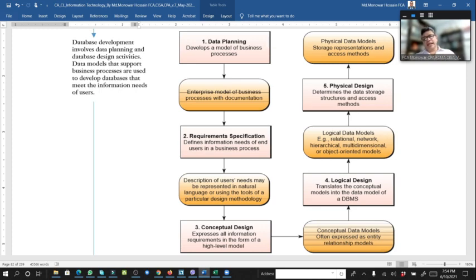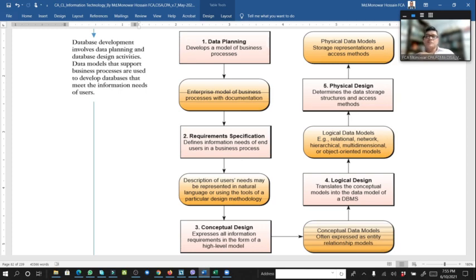And then we have to do the conceptual design of the database. Here, we express all information requirements in the form of a high-level model, and that goes to the conceptual data model, expressed as an entity relationship model.